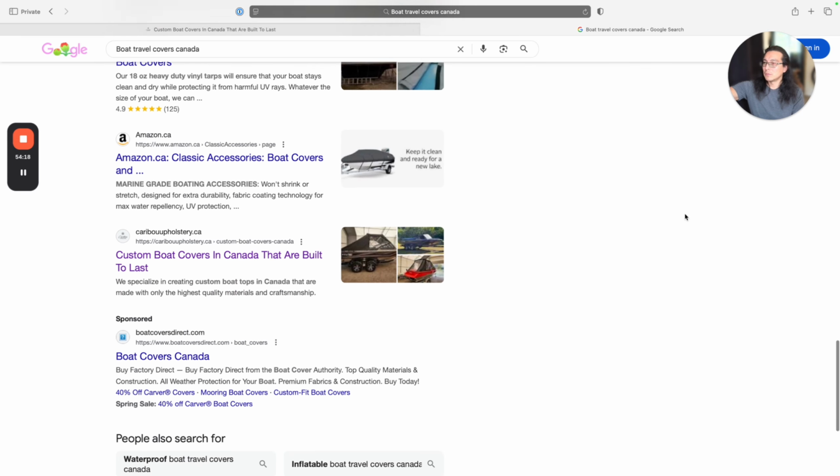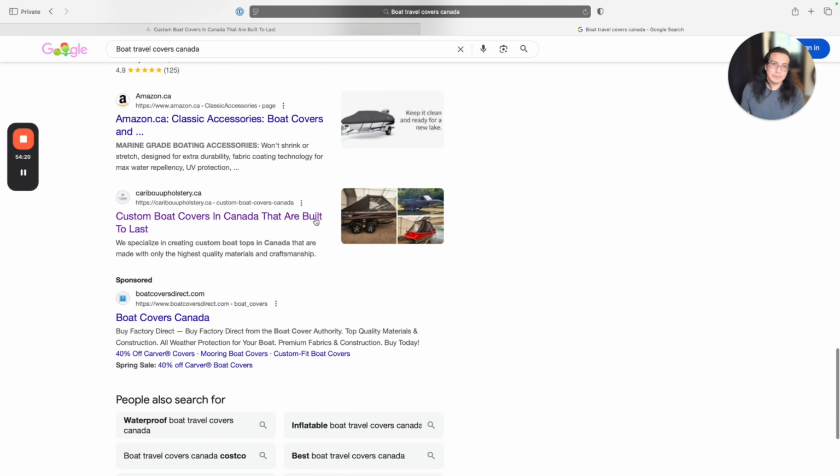Pro. That's my client right there. Okay. So if I didn't have boat travel covers on that page, there's a good chance I probably would not be indexed on Google for this keyword. I would not be here. Okay.